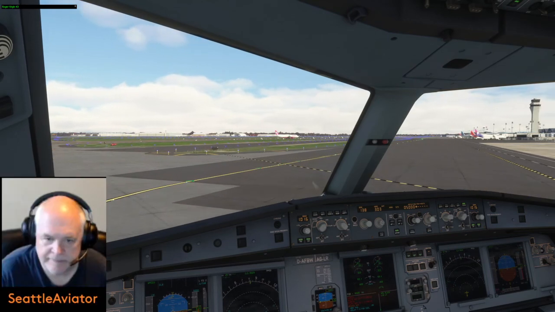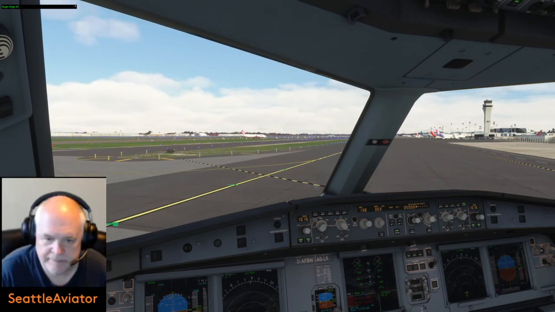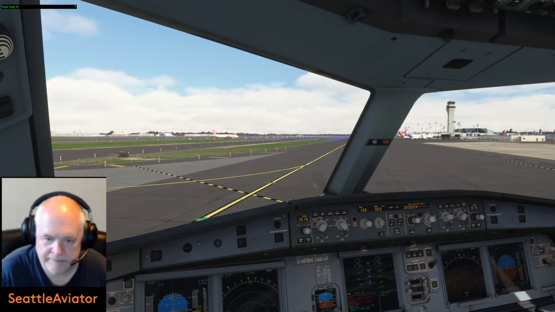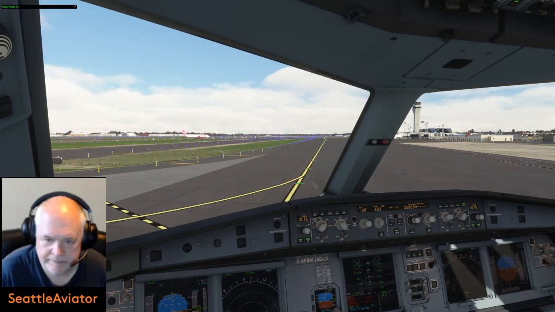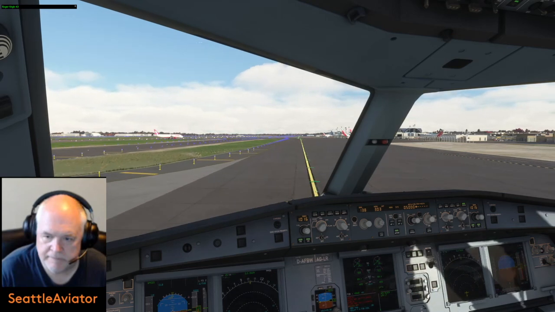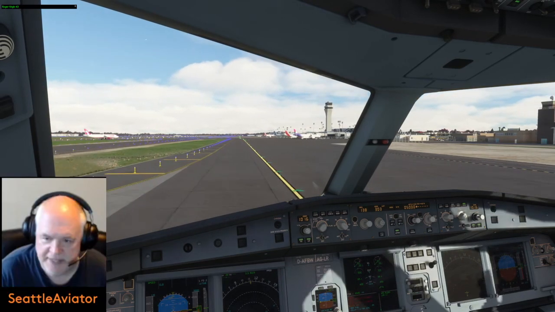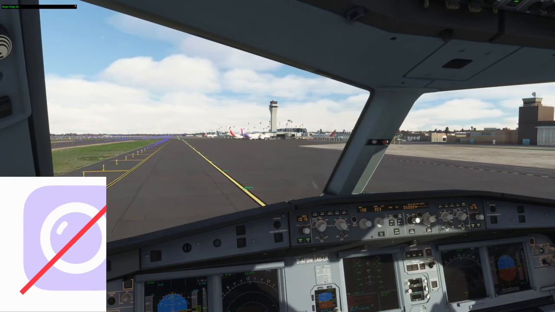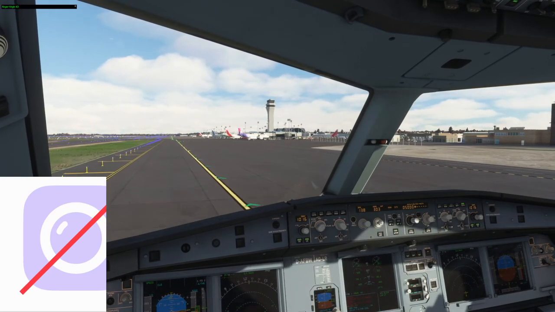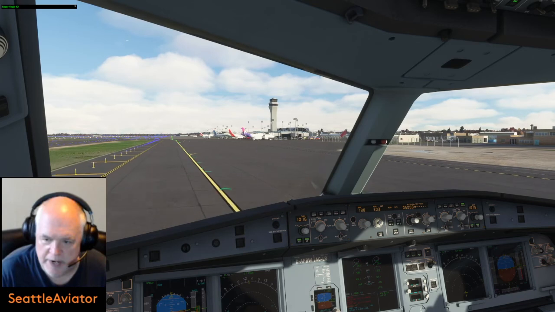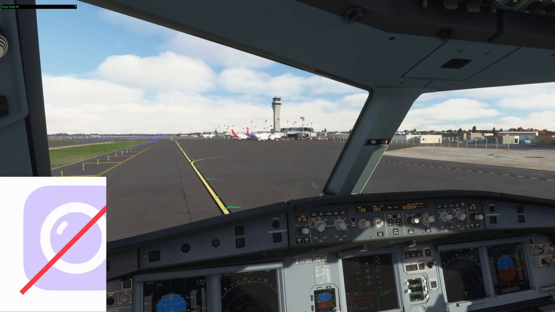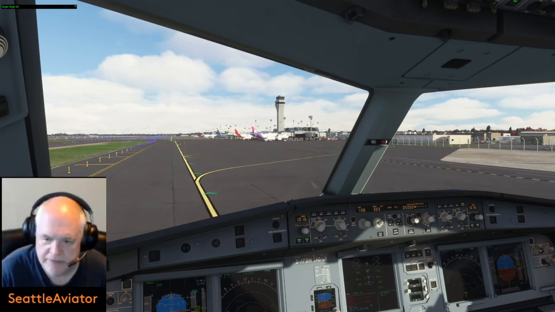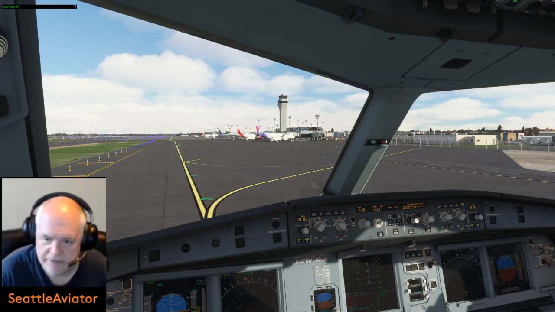I like the audible taxi assistance on the departure because you're going to a runway and you both know what runway that is and there's no ambiguity about it. But when it comes to going to the gate, there is a way with this air traffic control program to pick out a specific gate. But then again, you don't know if there's a static airplane there, and there certainly won't be a marshaller there.